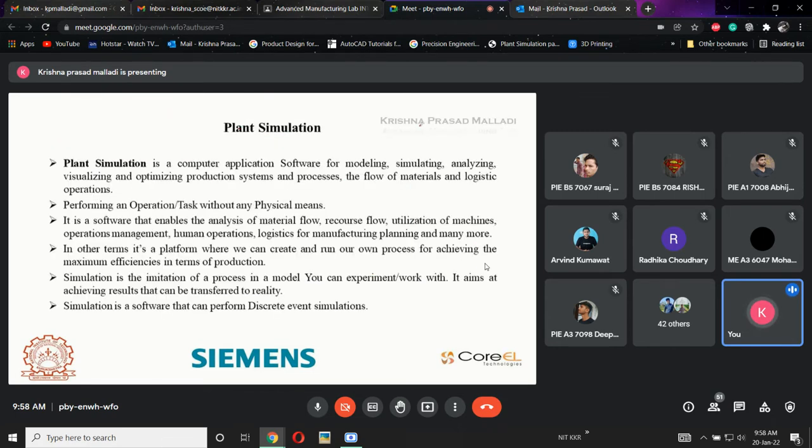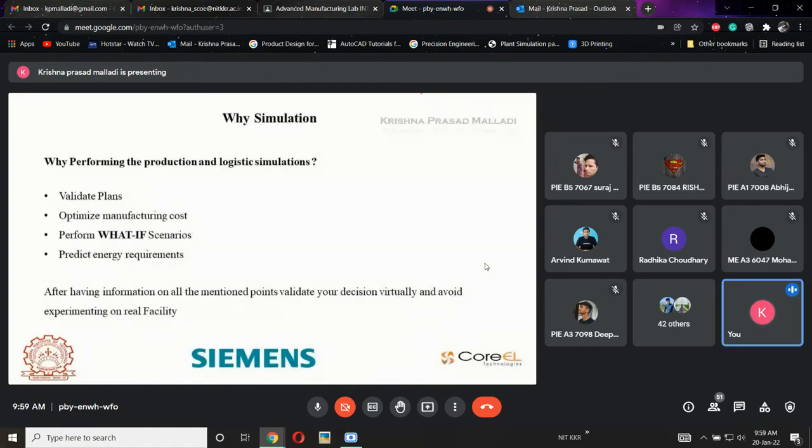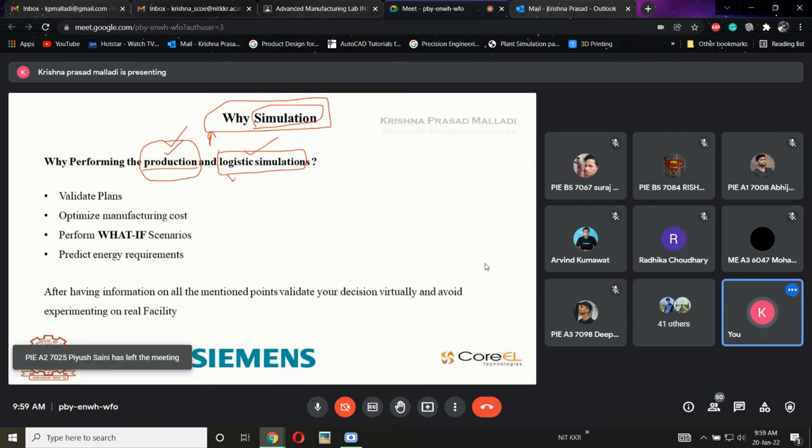This we have discussed in plant simulation, and one more thing. Till now I have explained different capabilities of the software, but the main purpose of this simulation is that it can be used for two different areas: one is production and the second is logistics. Production is the machines involved and the material movement between stations, which can be simulated in the production phase. Whereas material movement between lines, among the plant, is called logistics.